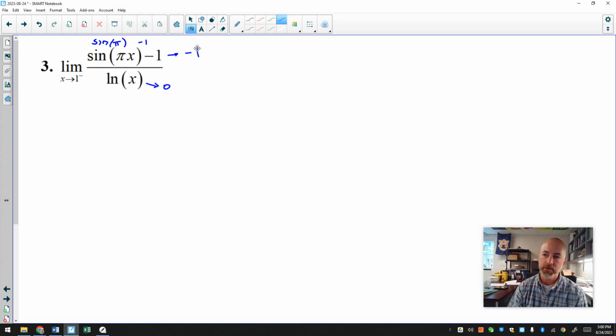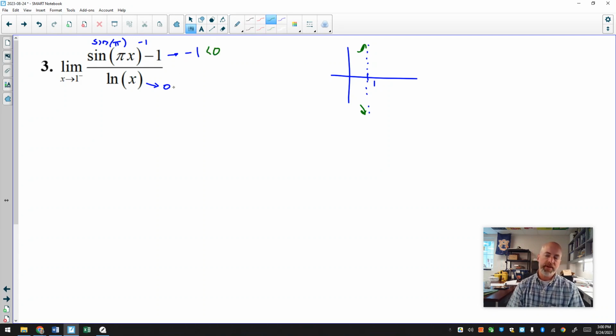And a non-zero constant divided by 0 in the world of limits does tell me that this function, as we are approaching 1, will have a vertical asymptote, and we need to determine now if the left side of 1 is going up towards infinity or down towards negative infinity, and we'll do that by thinking about what's happening just to the left of 1. Well, the numerator I'm not worried about. The numerator is approaching negative 1. That is squarely in negative territory, so I know that I have a negative in the numerator.